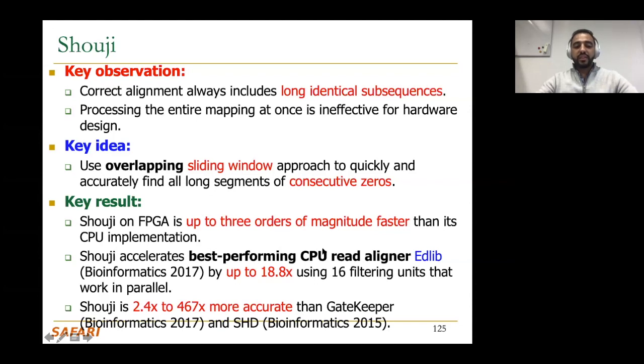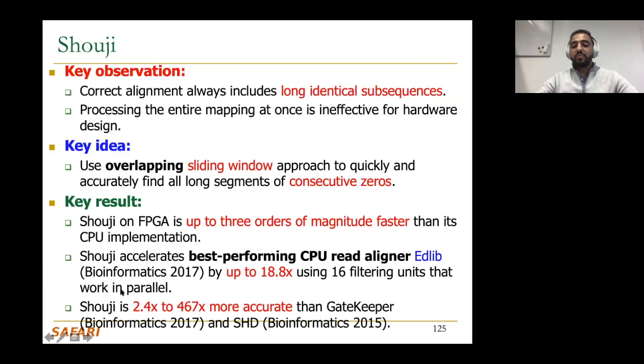Now, what are the key results? Shouji is implemented on FPGA again, and provides up to 3 orders of magnitude faster performance than its CPU implementation. And Shouji accelerates the best performing CPU read aligner, EDLib, which was published in Bioinformatics 2017, by up to 18.8x using 16 filtering units that work in parallel.